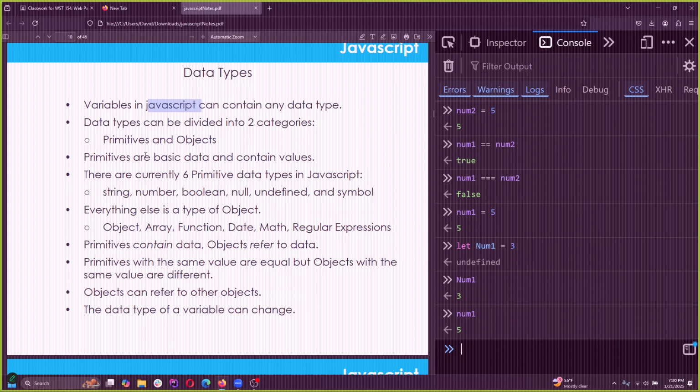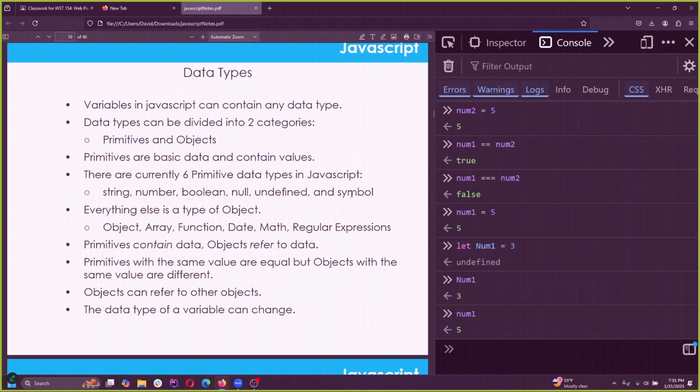Anyways, primitives are basic data and contain values. So numbers, strings, true or false, those are primitives. There's actually six primitive data types: string, number, boolean, which is true or false, null, which means nothing, undefined, which means you never defined it, and symbol, which is rarely used.